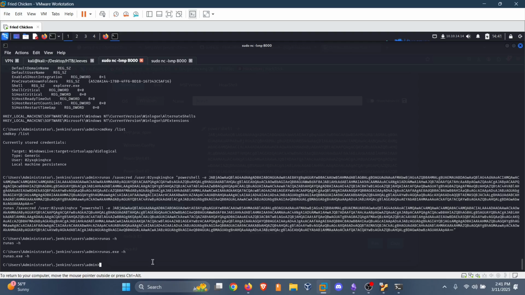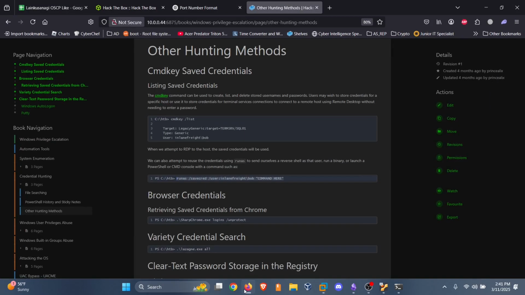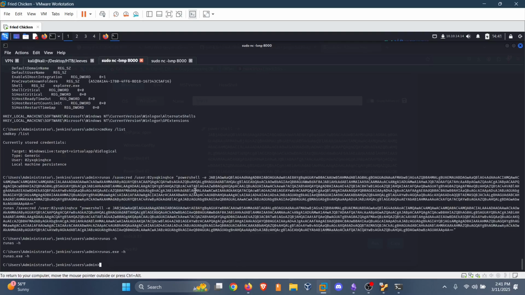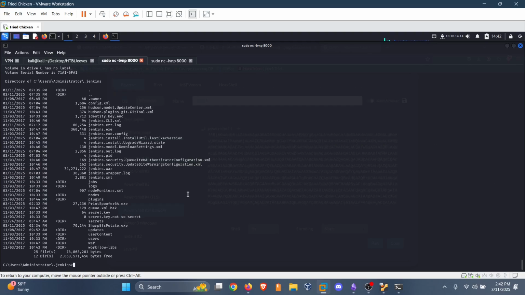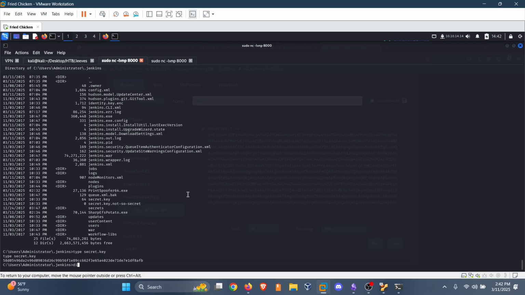Strange, nothing's coming up from here. So that's the user area. We type secret.key, probably has nothing in it.